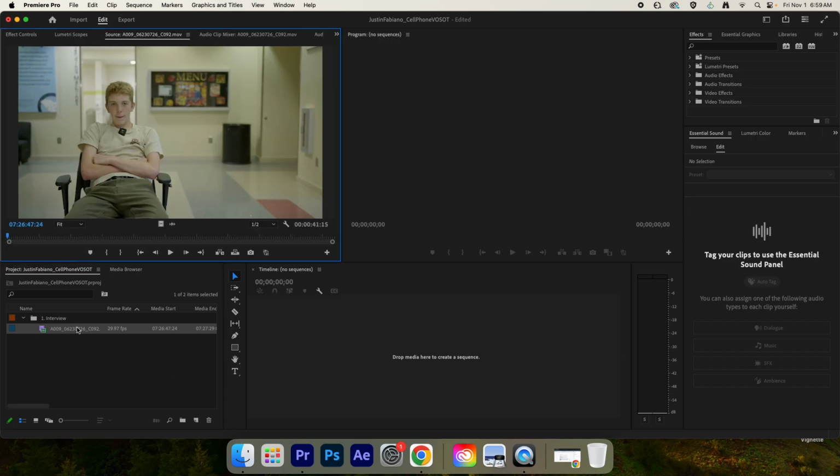So now when I play this interview out, I can see clearly that I've got his microphone on the left channel and the right channel here. The left side of my audio meter is the Rode mic, and now because I modified the channels, the right side of my audio meter is coming from the same source. So we need to make sure that we do that.